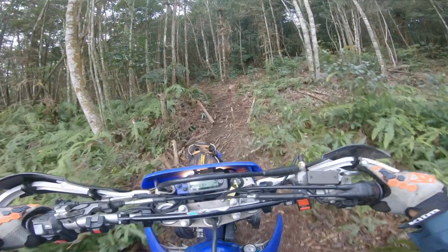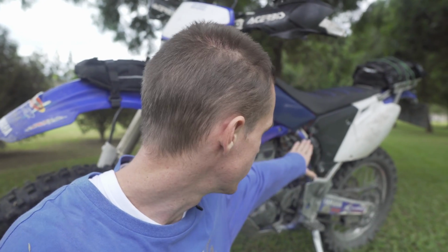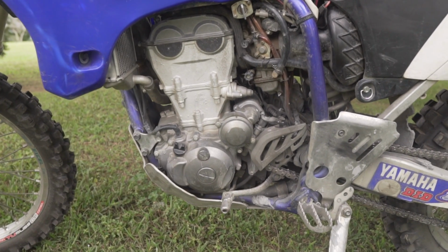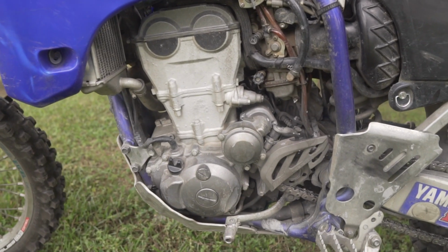Now the engine, so you may see people who have the newer bikes. You can tell this is a steel frame bike. They went to an aluminum perimeter frame later on. It was not lighter. They did not really lose weight with that frame. This is a really great frame. It's easier to work on.